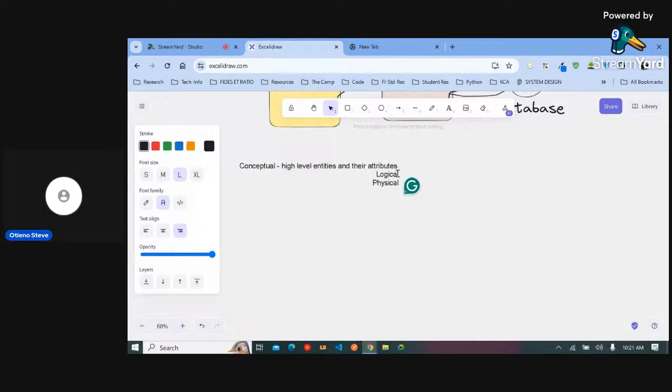With the logical, we are interested in the attributes and the types. It's also important to note that at this level, you're also interested in the relationships between the different entities.